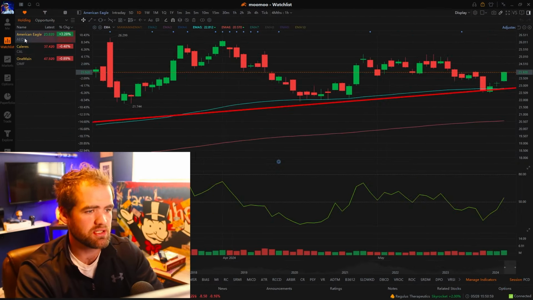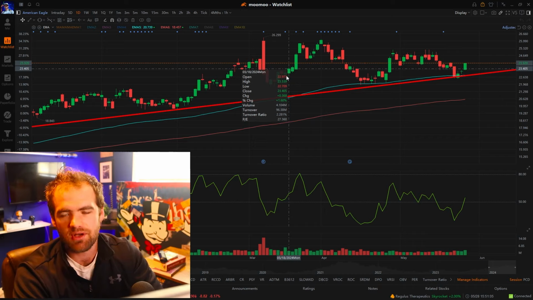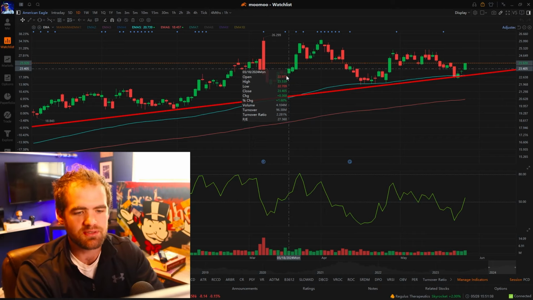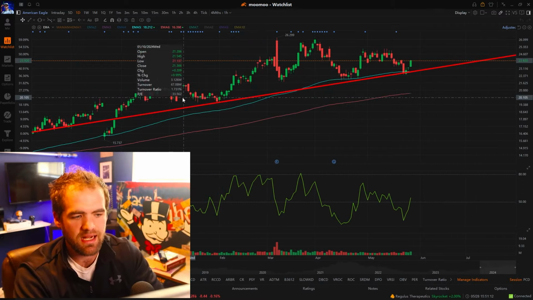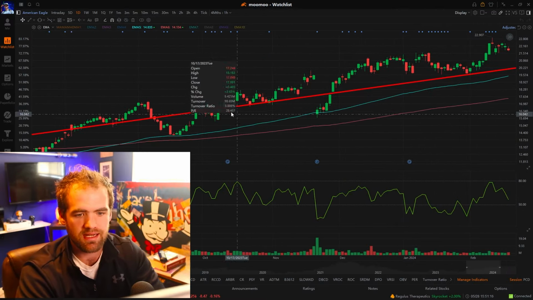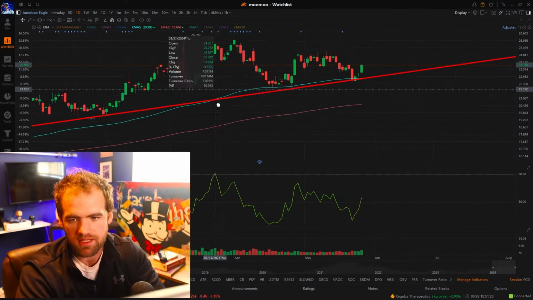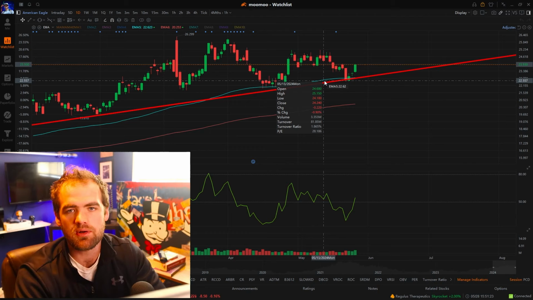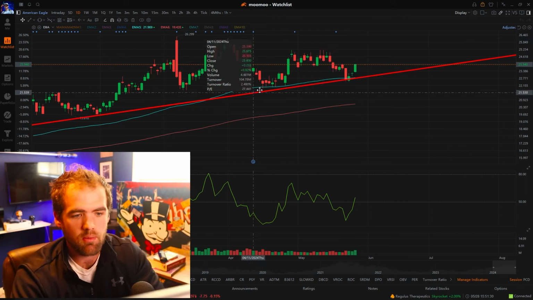The next one here is ticker symbol AEO. This is also known as American Eagle. And now with retail and all that stuff, you have to understand that there could be a little more volatility with it, but you still treat it kind of the same. So looking at this trend line, this red line, you guys can see that it hits it once, twice, 3 times, 4 times, 5 times, 6 times. So for it to be a really good trend, I always like to have a minimum of 3 touches. And that's what we've seen.